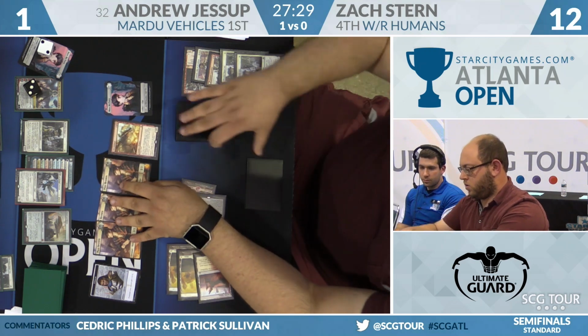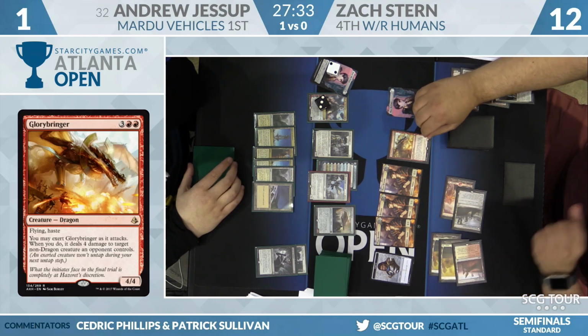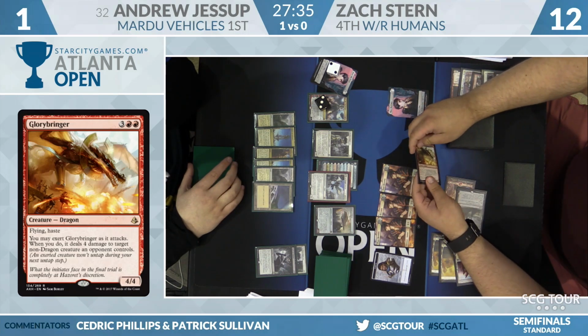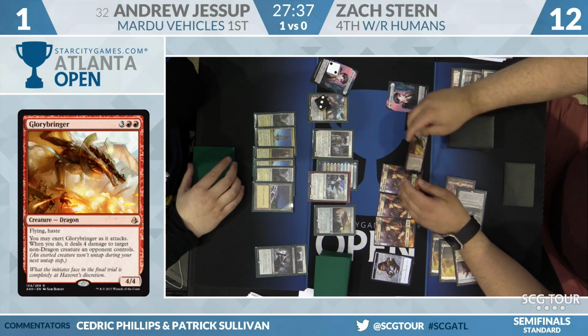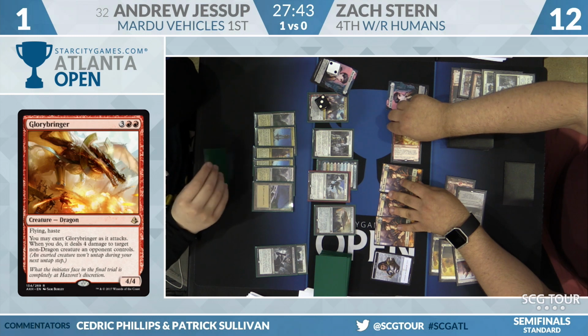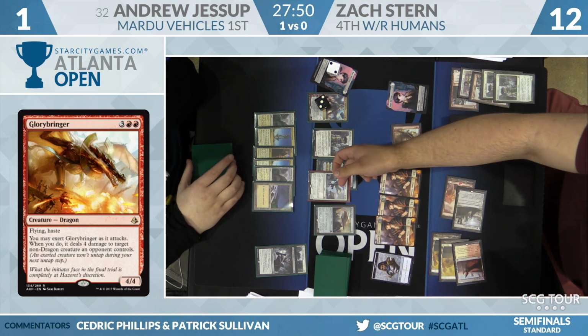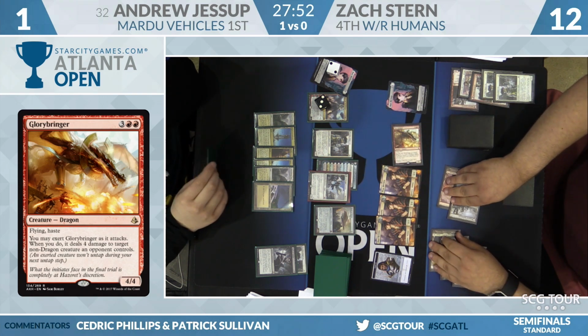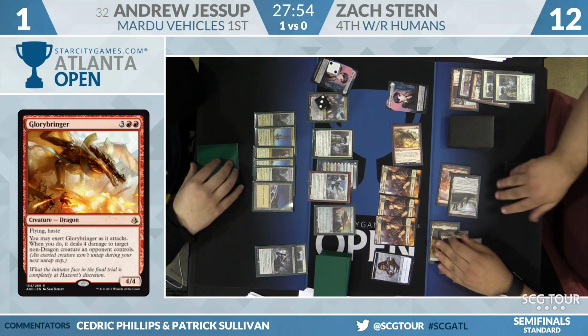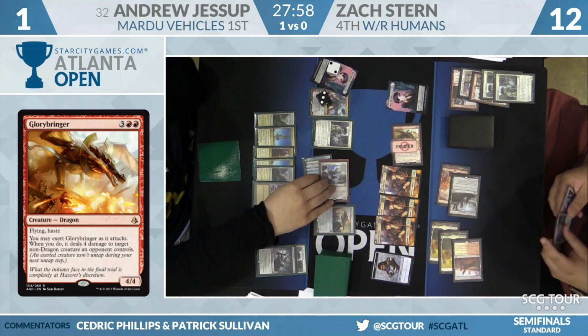Here we go. Here's Glory Bringer. Five mana 4/4 flying haste, and he can exert it. If he does, it deals 4 damage to target non-Dragon creature an opponent controls. It's actually a 5/5 right now though because of that Gideon emblem. Trigger with the exert, not going to attack with anything else. Yeah, nothing to be gained by attacking into those vents.